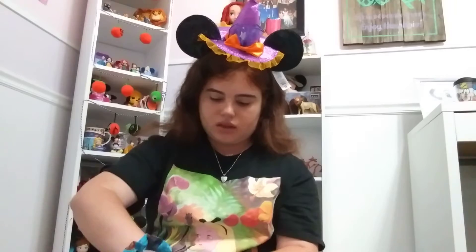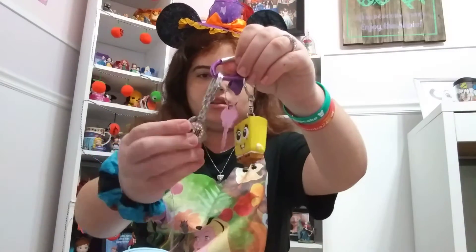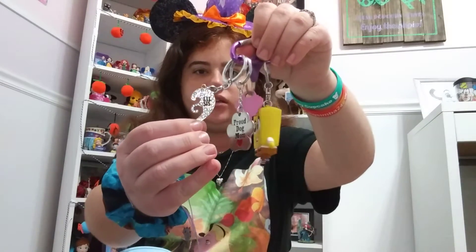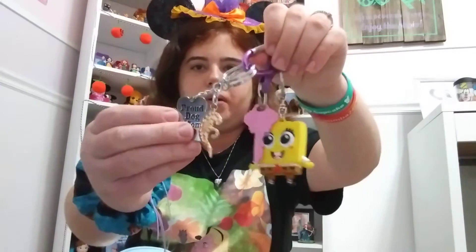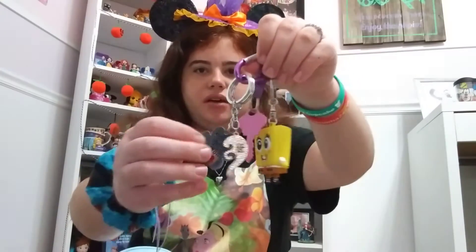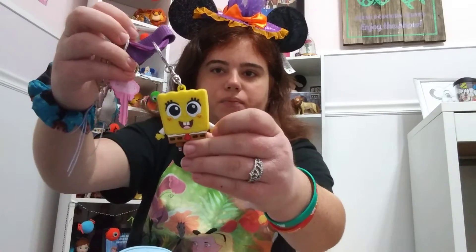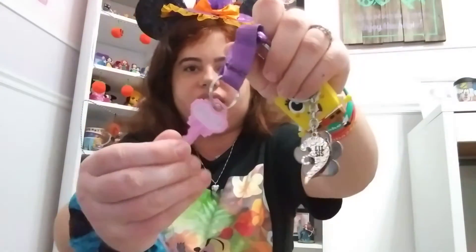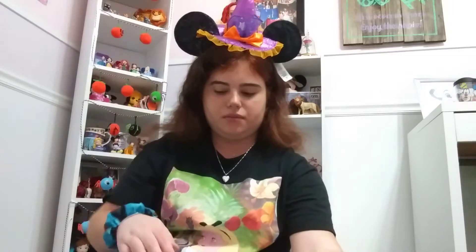So that's everything for the front. Now we're going to go to the front pocket before I go into the big pocket. This has my keys. All my keychains on here — one says 'little sis,' which my soon-to-be big sister Jana has the 'big sis' part of the keychain. This one is a paw print that says 'proud dog mom' because I have a dog son. And then this is my Spongebob keychain — my big brother Joey has the Patrick keychain that we share. And then this is my key. It said 'princess' on it and it's pink, but the princess writing's starting to come off, so I'm going to have to rewrite that.